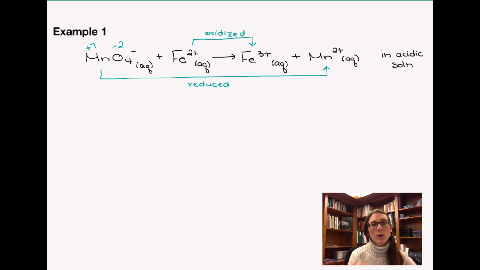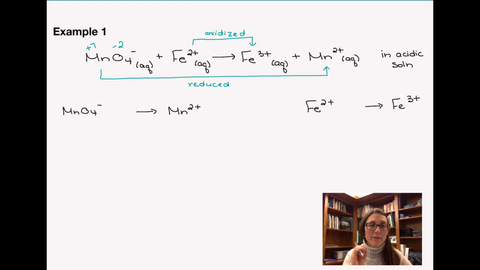Once we have this identified, we're going to write our equation. We're just going to take the two chemical species, the left and the right, that were involved in that reduction and write them into a single equation. And we'll take the ones that were oxidized, the reactant and the product showing that oxidation, and it'll become a separate equation. So I have the half reaction corresponding to the reduction on the left. You have the MnO4- and the Mn2+. And then on the right, I have the half reaction for the oxidation, the Fe2+ and the Fe3+.